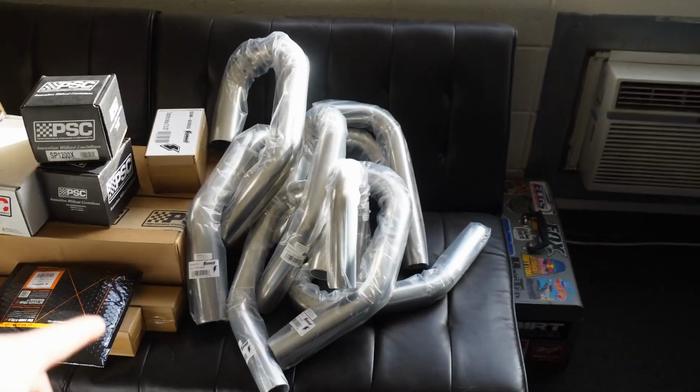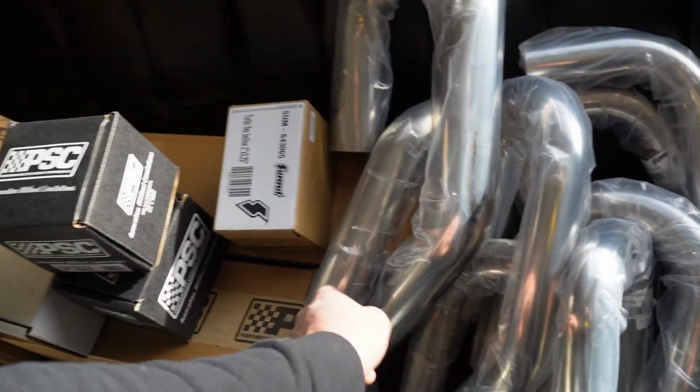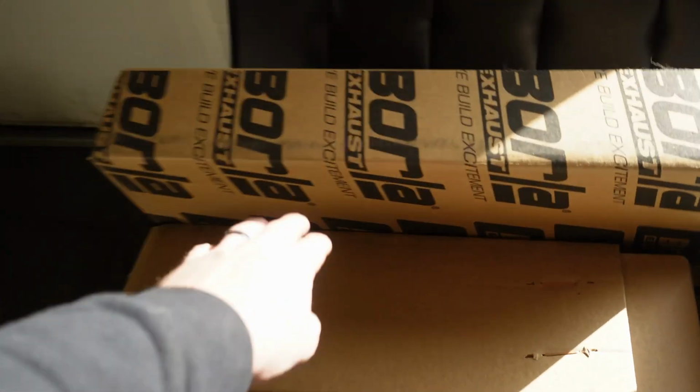Now that we've got all that gross painting and gearing stuff done, it's time to get into the fun stuff. We took a little road trip up to Summit Racing yesterday to pick up the next batch of parts for this thing. So we got all our exhaust tubing here, a bunch of stuff here, a couple goodies from Vibrant, Borla muffler, a couple V-bands down there.